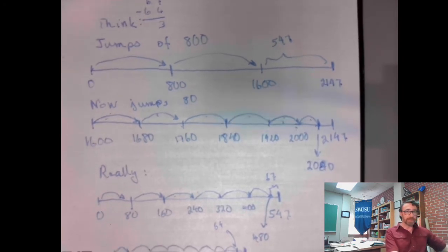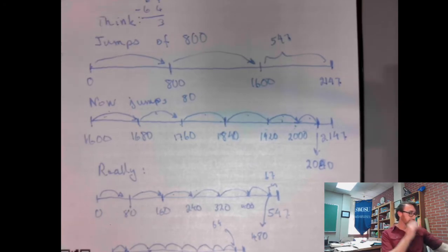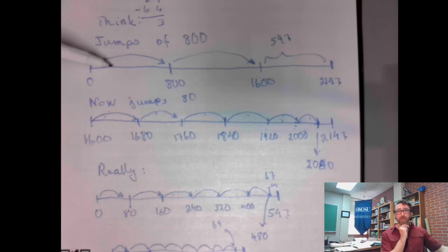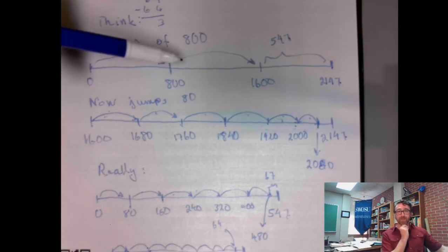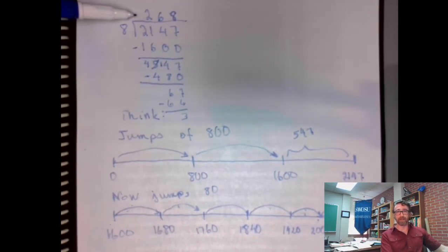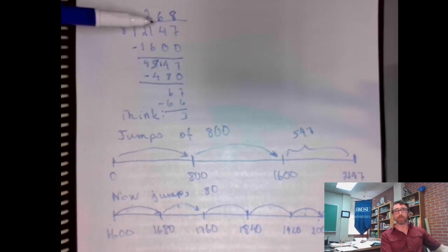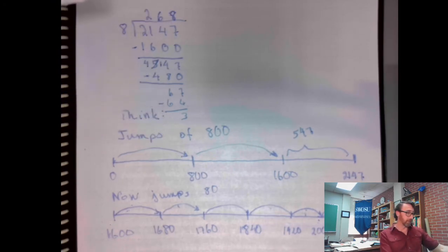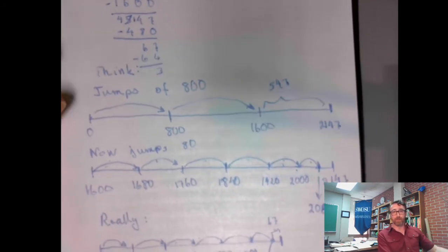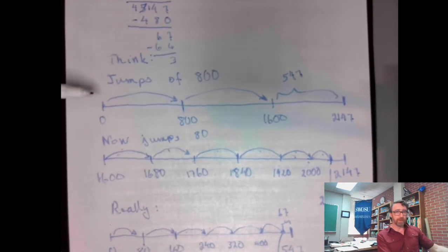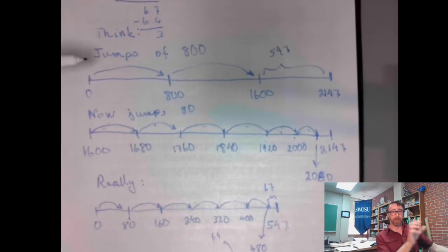Okay, now at each of these stages, we had as close as we could get doing jumps of 800. Okay, so that's 2 jumps of 800. So that's 200 added to my quotient. Next stage we had 260, and then 268, and that's the closest that we can get without going over. 268, remainder 3.